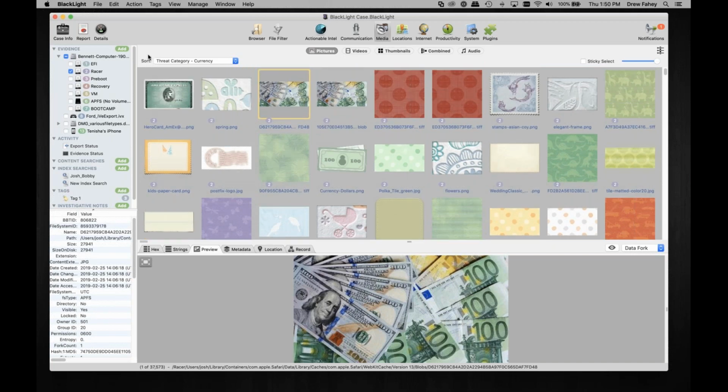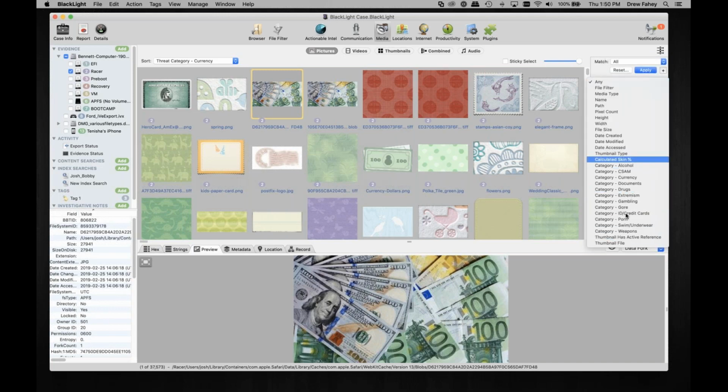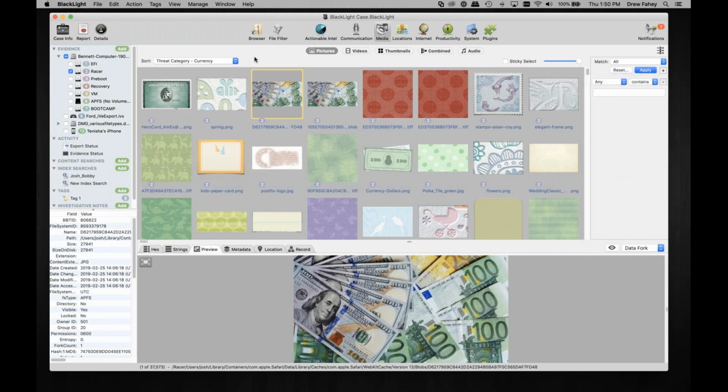The other thing you can do is you don't have to sort on here. You can filter for those particular things. It works actually just as well here in the view filter. You click on this and you choose which category you want, and this will isolate it. So if you say, hey, I only want to see images that have, say, currency at a value of greater than 50%, you can do that. And then you can even sort further on that, because you may actually have multiple images.